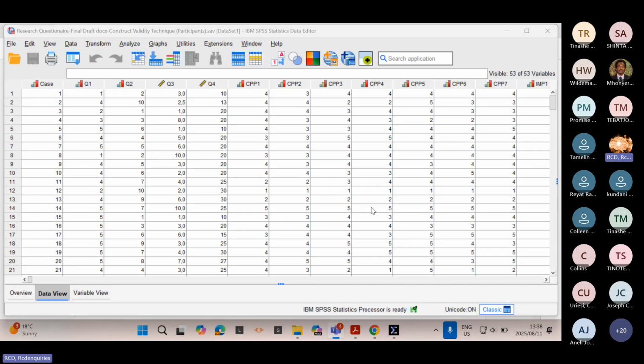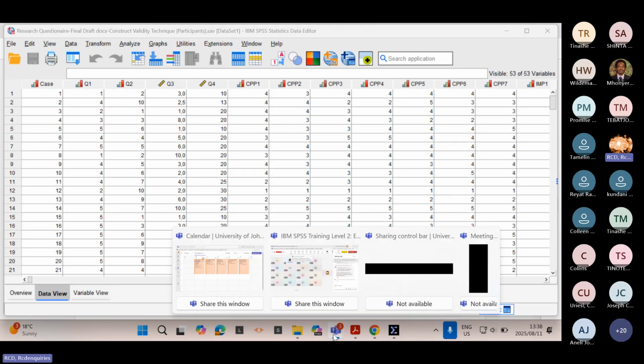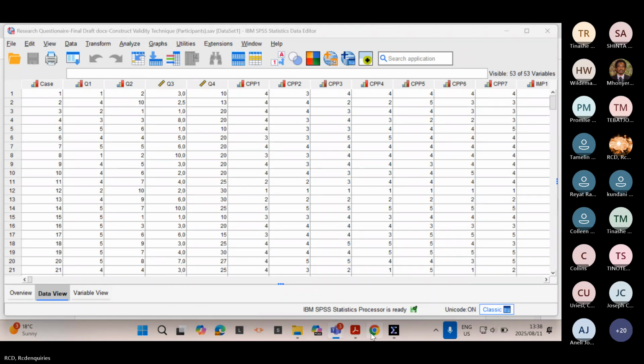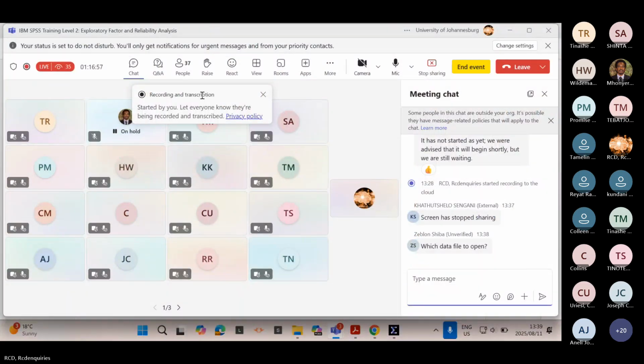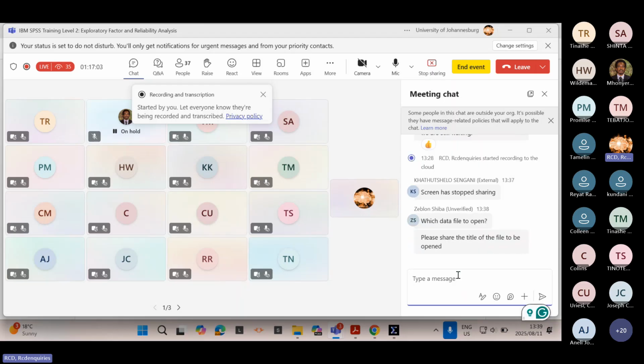Open the one for construct validity, not the one for dimension reduction. We are opening the data file with construct validity in front.